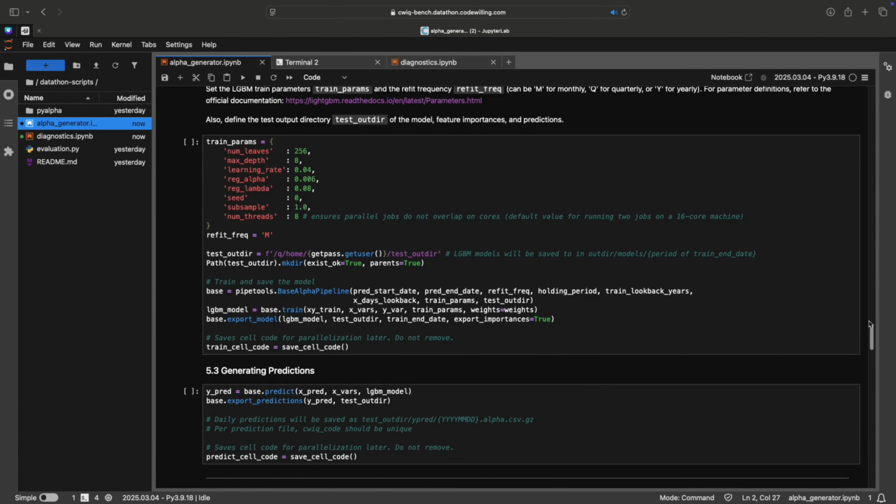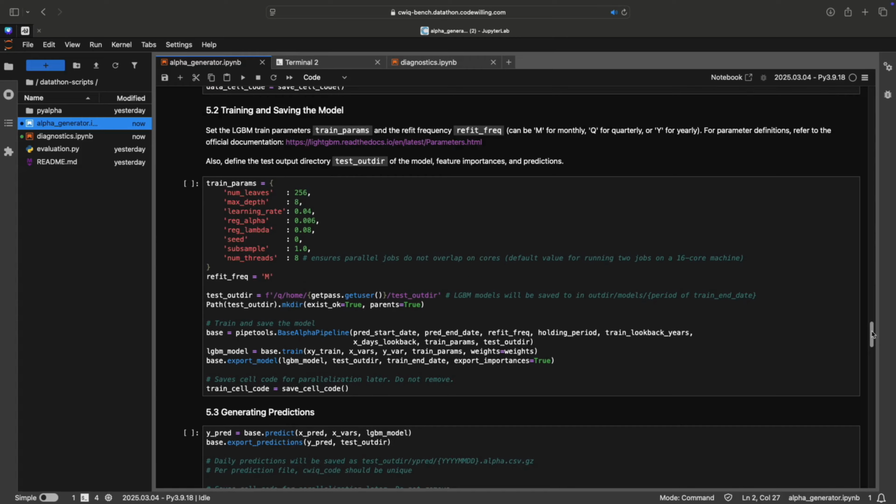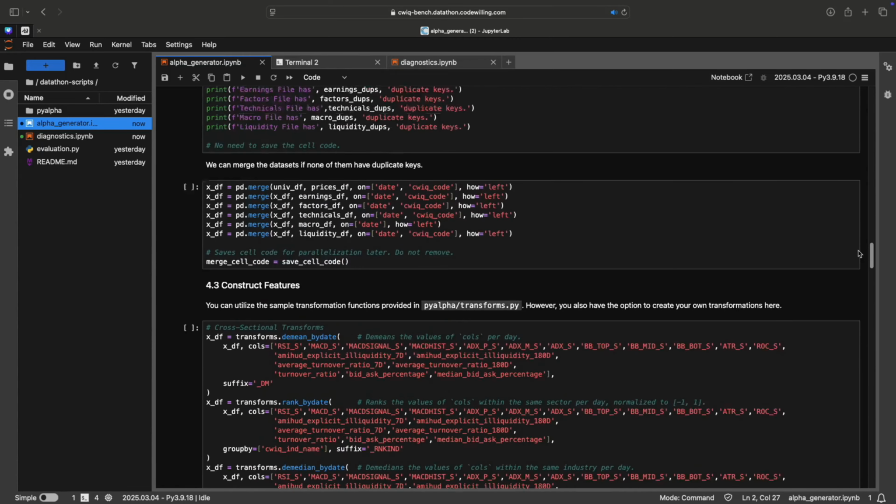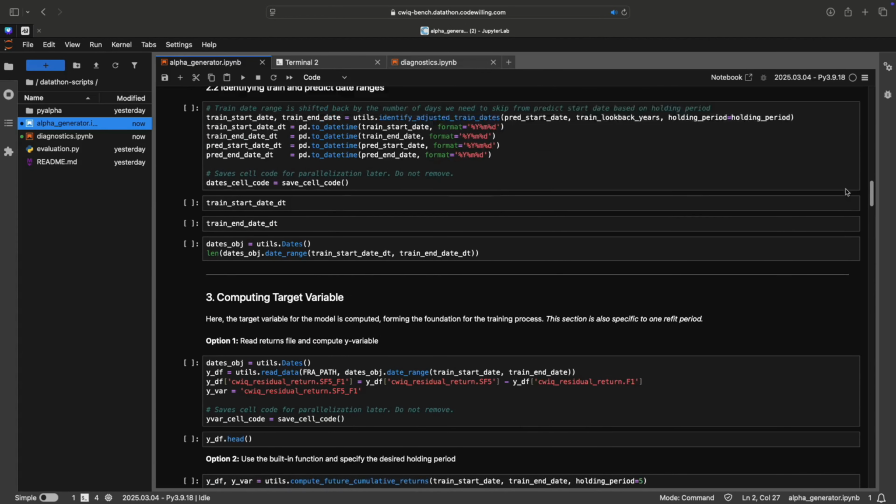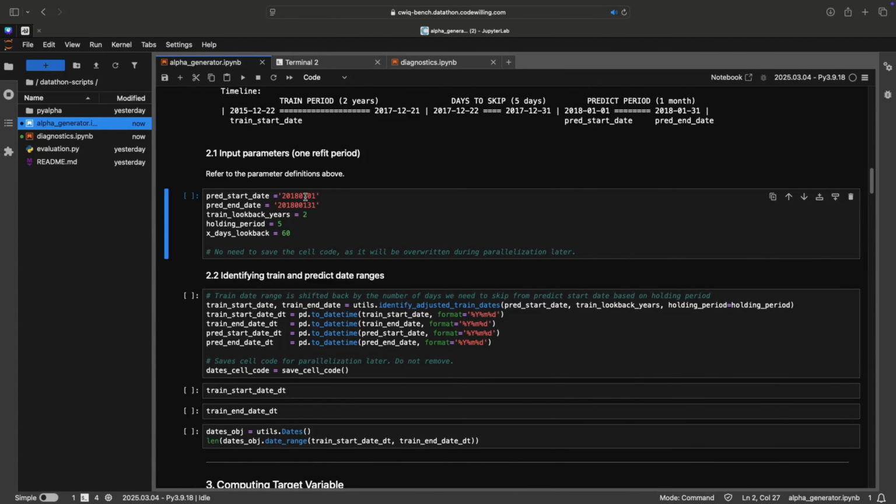Remember, sections 1 to 5 are designed to cover one refit period only. For example, if you want to train your model for February 2018, you can simply adjust the pred start date and pred end date accordingly and run these sections again.